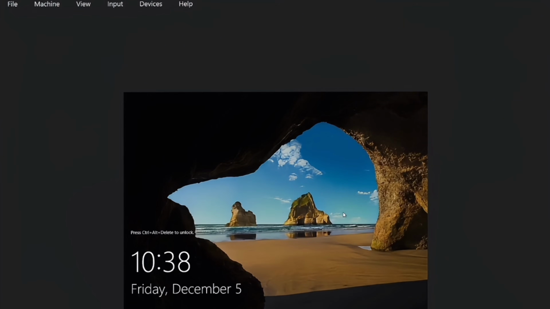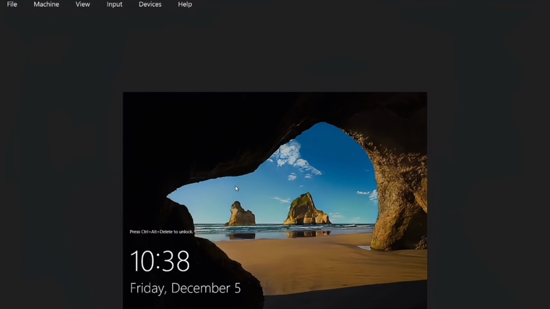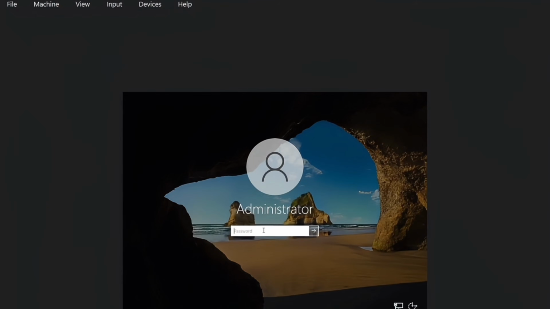The server is ready to roll, right? It's waiting for you to log in. Now, how do you send the command to log in? It's not giving you the option to log in. So what you would do is click on Input on top, go to Keyboard, and go Insert Ctrl-Alt-Delete. When you do that, watch, it pops up, right? And now just type the password you just selected. And when you do that, it's going to go and basically set up the server.